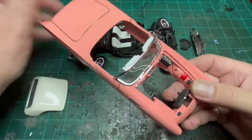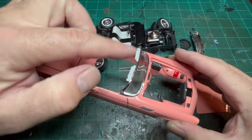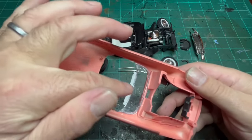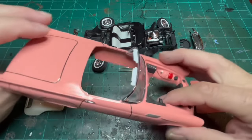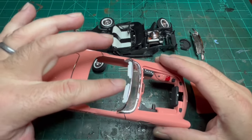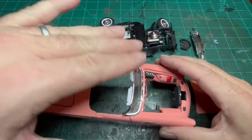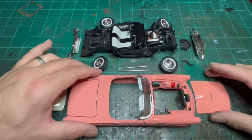Now, I was putting the windshield in. It's a tricky bag. You need to put the chrome piece on first, really carefully. Then you put the clear glass in from the inside. The instructions just say, jam it on there and roll. That's not really true. Now, I went ahead and added the sun visors, even though it says with the hard top not to use them, but I found setting it on there, it'd want to fall in. So I think that's going to help hold it together. So that looks pretty good.